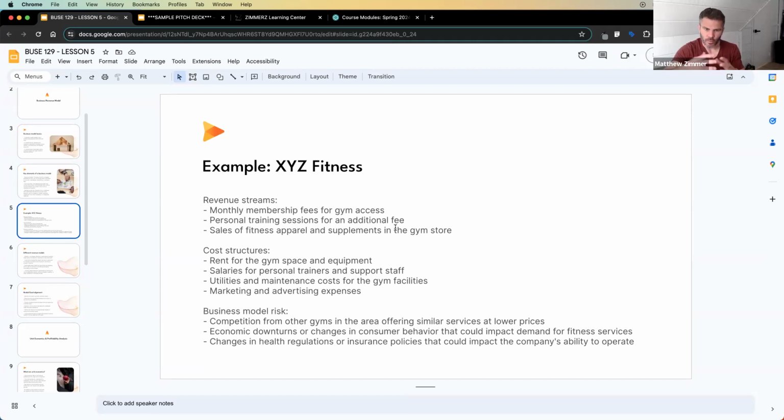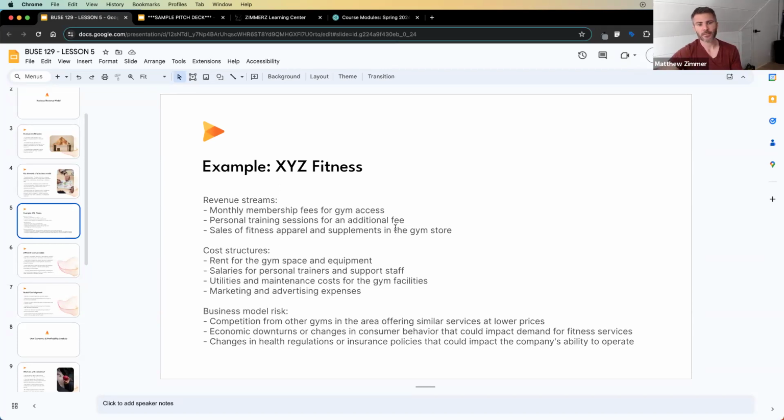So when we're talking about being authentic and really being transparent about what we're doing, that's what we're talking about. So those are two different business models. In this situation, I'm saying basically the personal trainers are our staff, and so we're paying them directly. And we've got our utilities and maintenance costs, and then we've got marketing and advertising expenses to get our name out there.